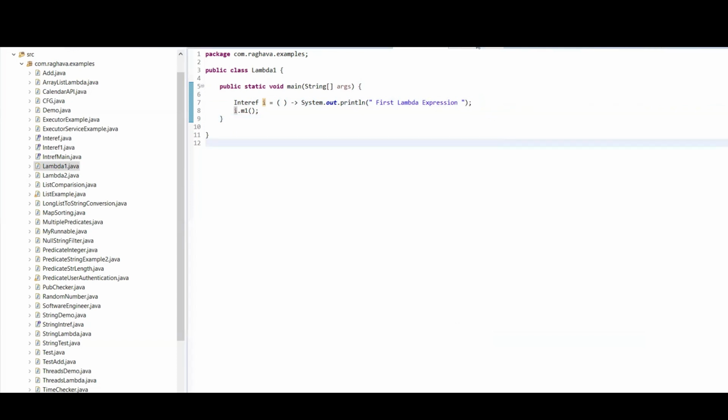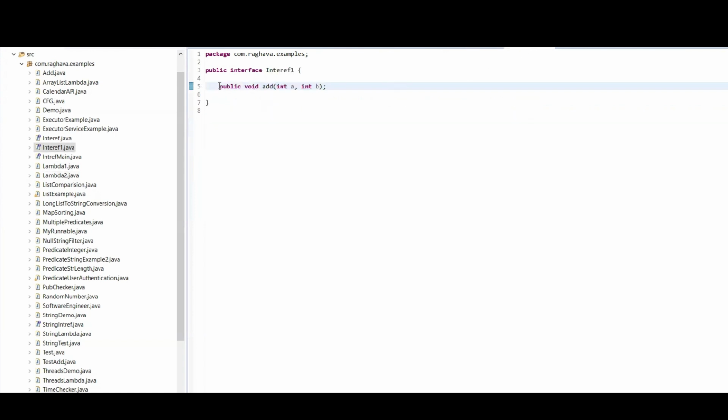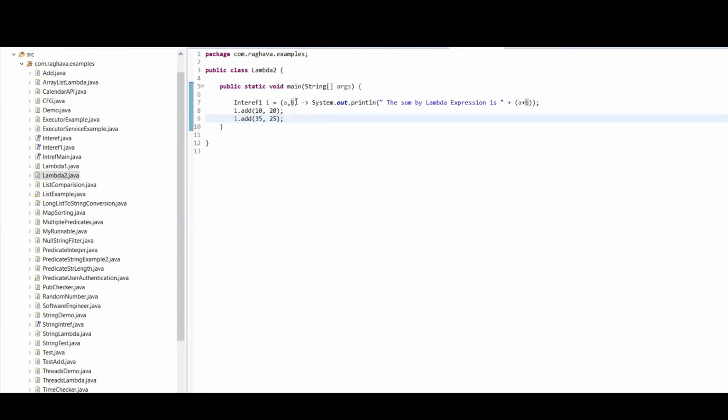And now let us go to the second program here. Here I have provided an implementation for the other interface that I was showing you. Here also we have a single abstract method with two input parameters. So I have provided two input parameters here. If you notice, I did not include data types as part of the input params.